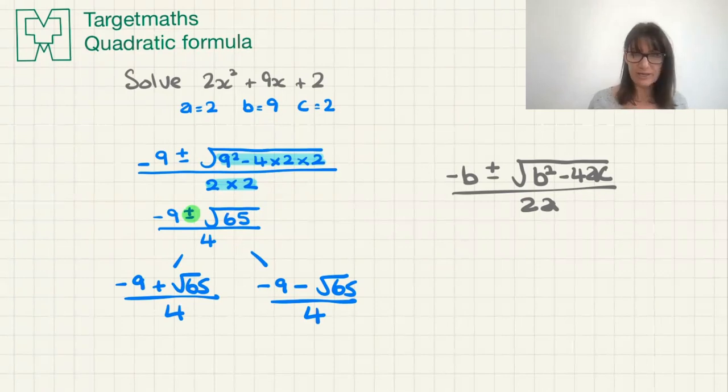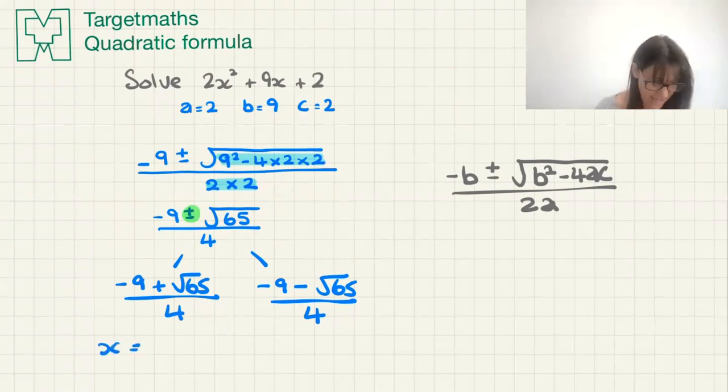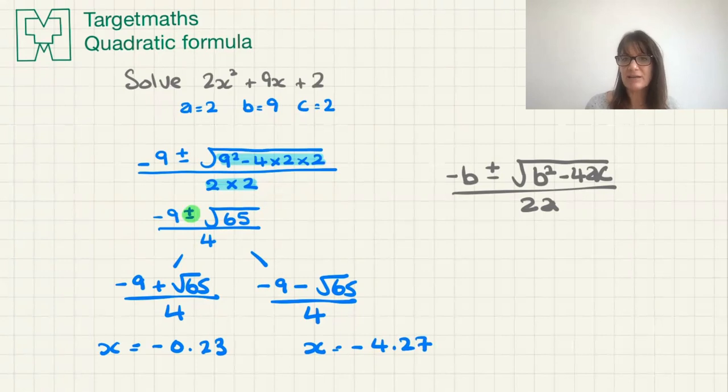So that's quite nice. When I put this into the calculator and press equals, it may well tidy it up or it may well look exactly the same. As long as you've typed it in very, very carefully, you should be getting, for our first value of x, minus 0.23. And for our second value of x, you should be getting minus 4.27. If you are, then you're entering it into the calculator correctly. If you're not, then it is something with the way that you're typing it in.